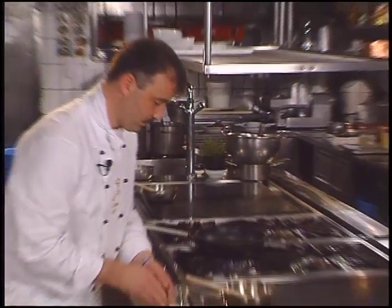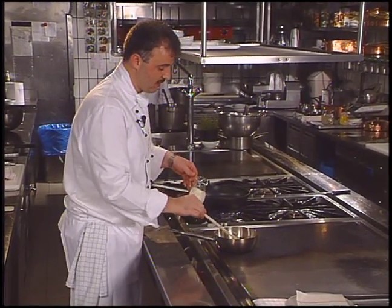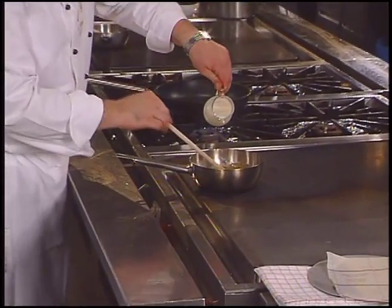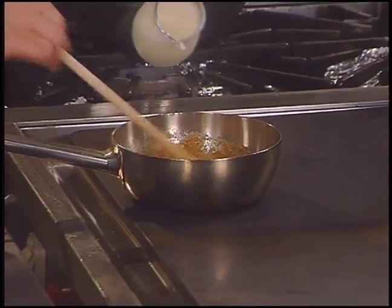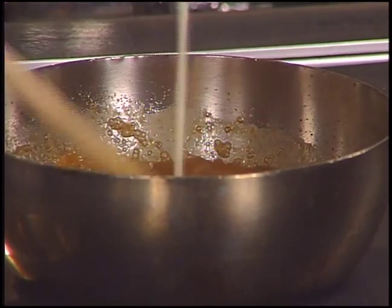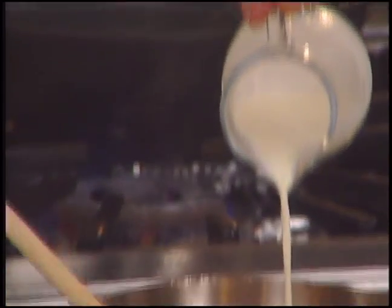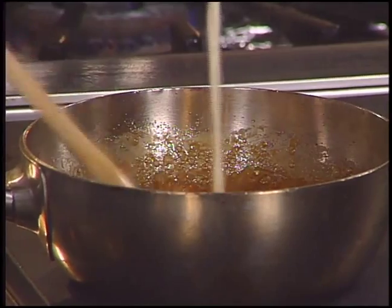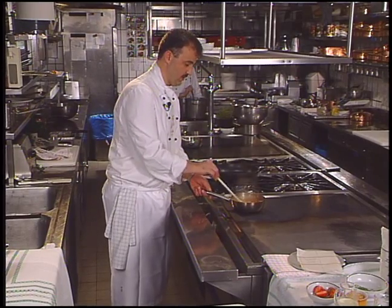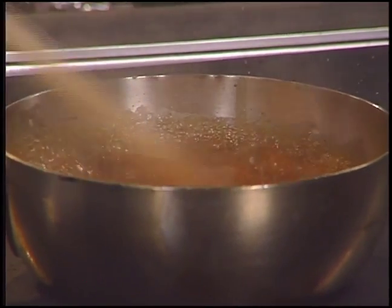Das oberste zugeben. Whipping cream is added slowly to the caramel. By adding the cream slowly, Chef Hika avoids creating lumps. Bekommen Sie keine Klumpen. The sauce is reduced for about 3 minutes. Jetzt 3 Minuten auf die richtige Konsistenz einkochen lassen. Sehr gut.